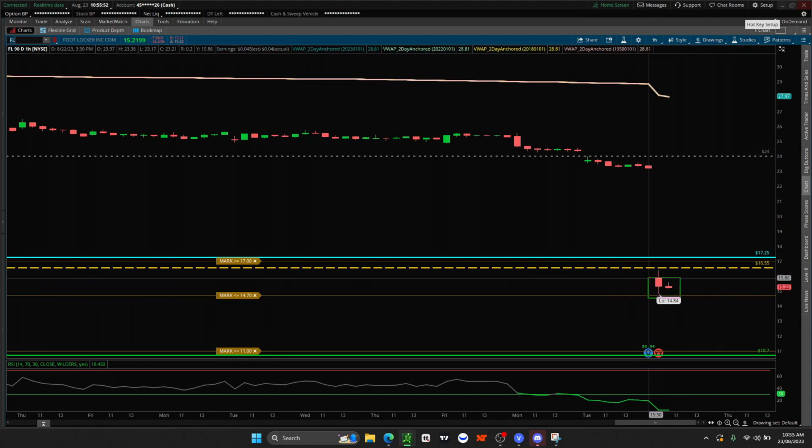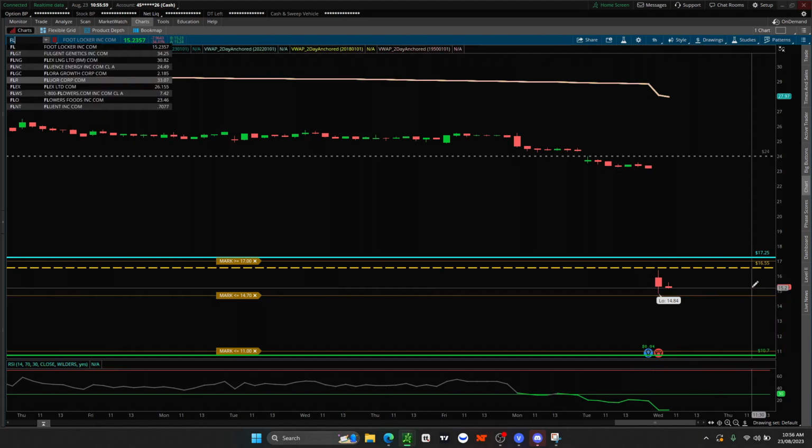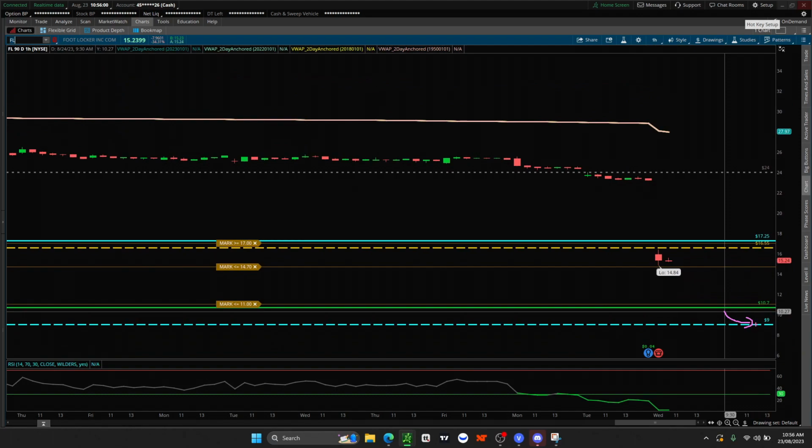If we do see a Rumble-like move where we slowly move to the downside, and we could see a move to $10.70, that's where I'd be quite happy to grab this long. We do also have another support at $9. I don't think that's all that likely. Even this $10.70 will be hard to hit, but if we can hit either of these, they're key supports.